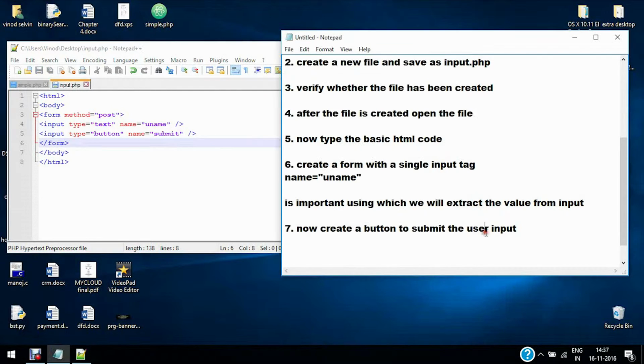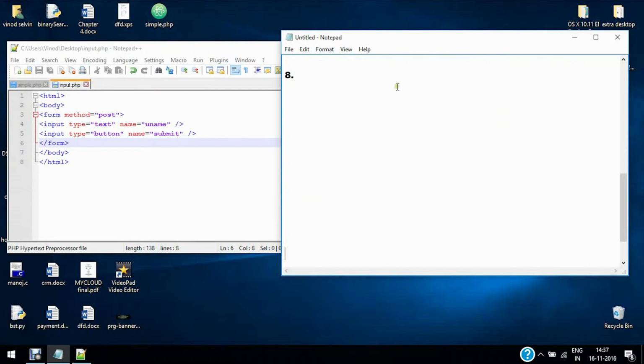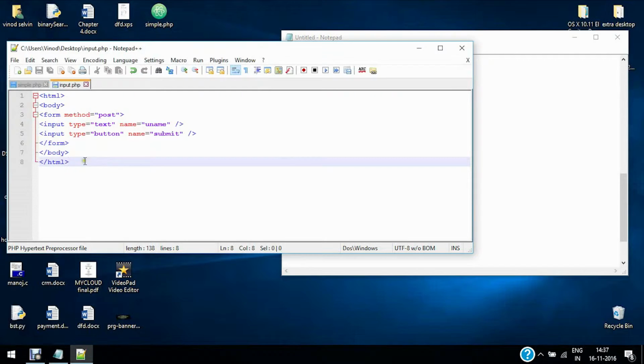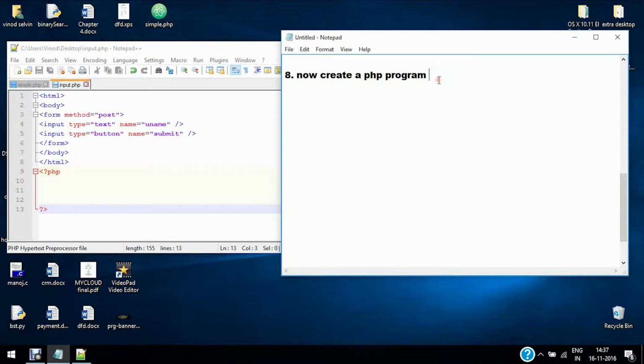Now create a form tag. I'm using method equal to post because method post encodes the data which is sent to the server using the form. The data which is sent is not displayed on the URL. If you use the get method, then it will be displayed on the URL. Some intruder or hacker may hack it. So to avoid that, use the post method. Whenever the data you are sending using the form is confidential, use the post method.